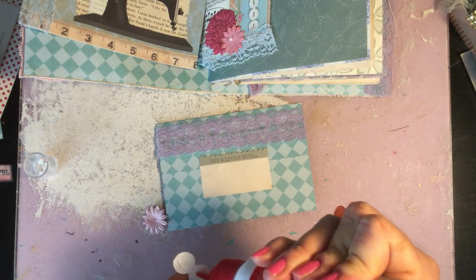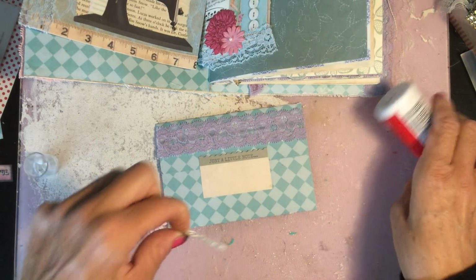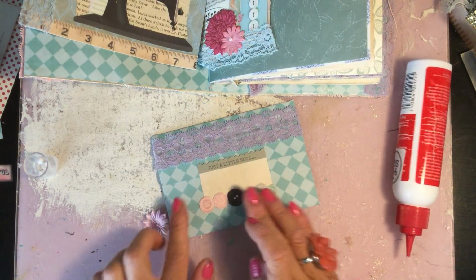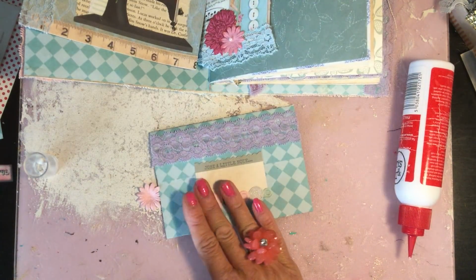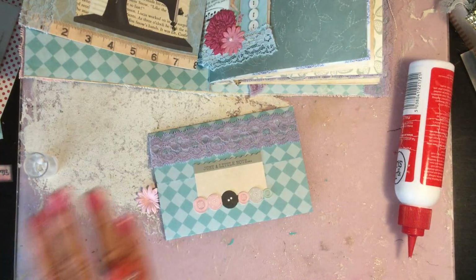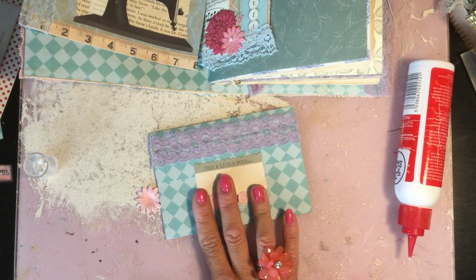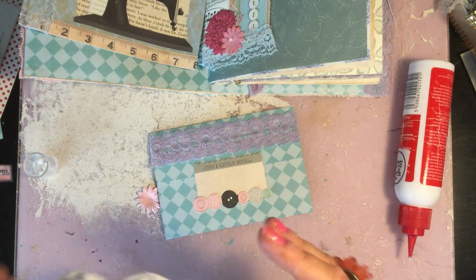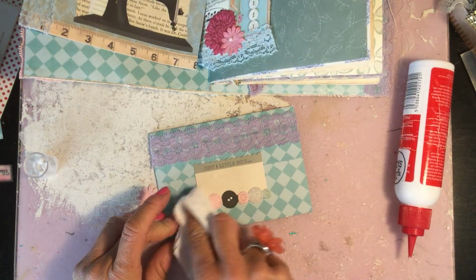So I'll just pop these buttons down, and I'm using the wet glue for the paper pieces here. These little pieces that I'm using from those Kaisercraft packs are the first things I've used from those packs, would you believe? I've had them for all that time, and these are the first things that I've actually used the packs for. So that's also a move forward for me. I've just got some tissue here, so I'll dab that to make sure it's not coming out.